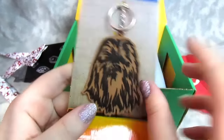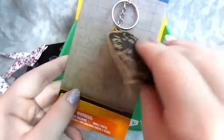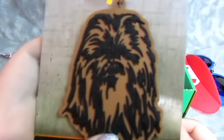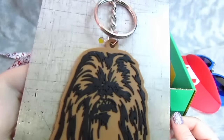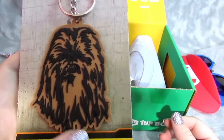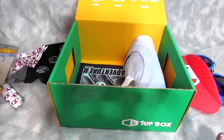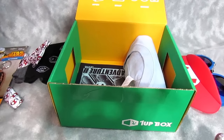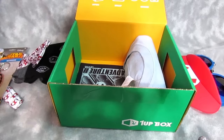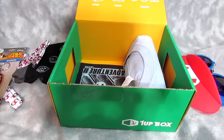So it's a Chewbacca rubber keychain. Ooh, it's the nice kind of rubber and not the really thick kind of rubber keychains. But yeah, I am not a Chewbacca fan, so this will probably be either going on my store or to a friend who claims it for themselves. But in general, it is a really cool item. I wish I could have gotten somebody else though, like R2 or BB-8 or Han or Luke. Basically anybody but Chewbacca. Actually, Vader would have been cool.